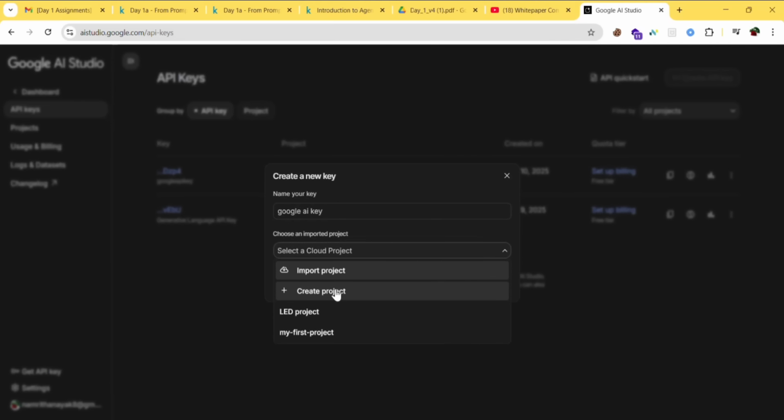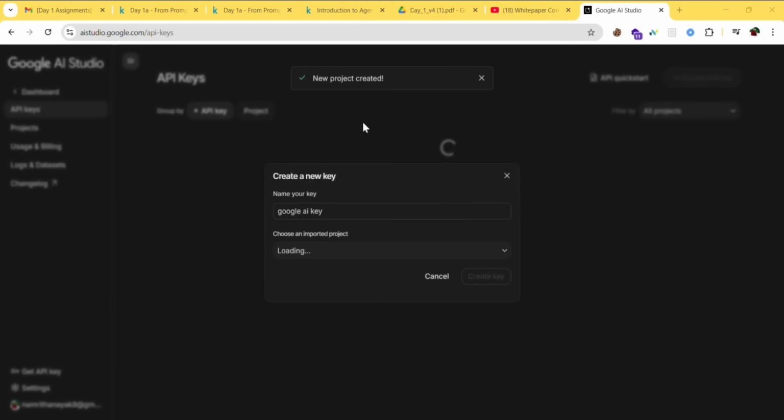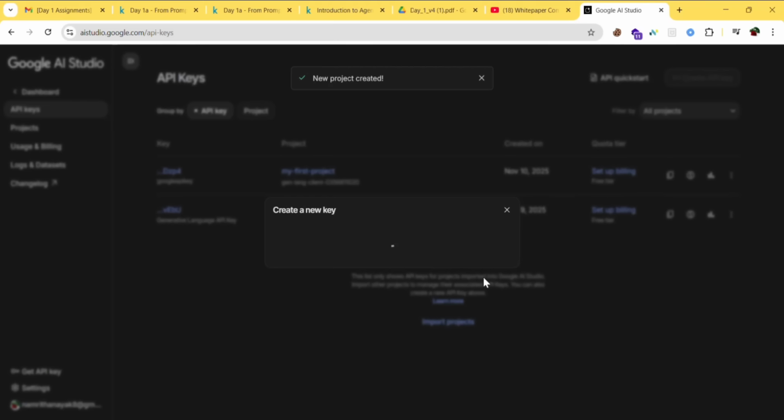Then click on create project. Name your project like my project. Okay. Then click on create project. After creating the project, click on create key and you're all set to go.